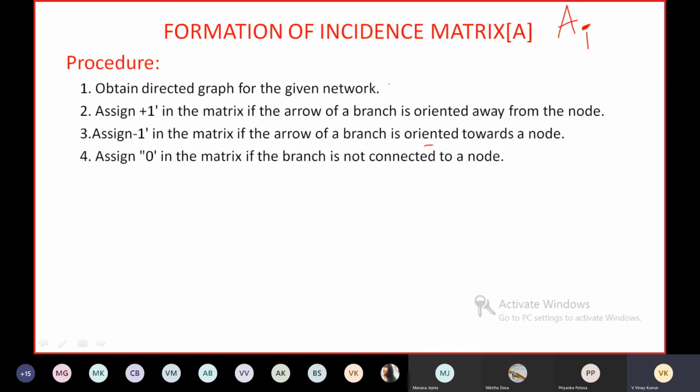Next, assign +1 in the matrix if the arrow of a branch is oriented away from the node. Assign -1 if the arrow of a branch is oriented towards the node. Assign 0 if the branch is not connected to a node.